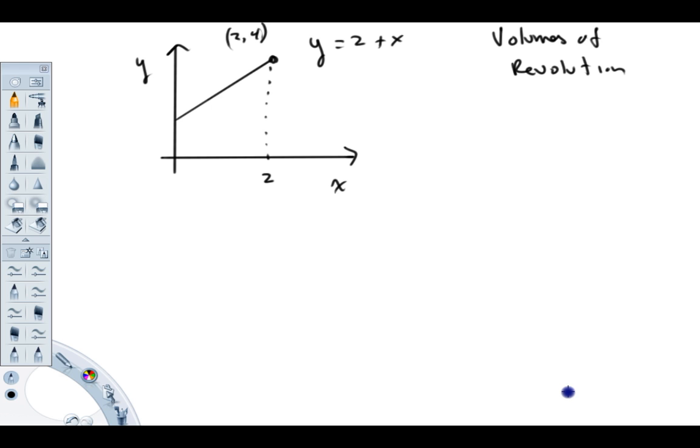So we're going to look at the function y equals 2x plus 1. I like to use very simple functions when I introduce new concepts here. And we're just going to look at it out to the point where x equals 2. That would make this the point 2, 2. So we're just going to look in the region from 0 to 2 here.